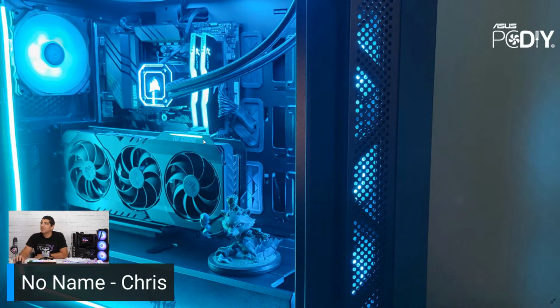So you still get a great stylized aesthetic right here. I do like the look of that side profile, and I like to see that bottom PCH logo exposed, but it's still very nice. No complaints right there as far as the overall fit and finish. Very cleanly done. Really well laid out.